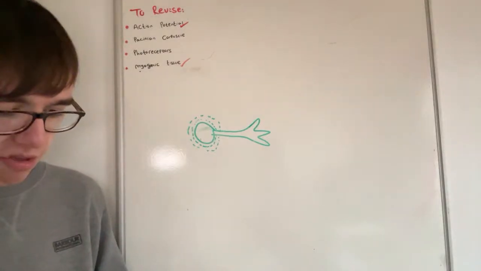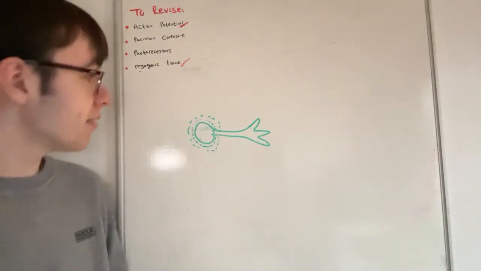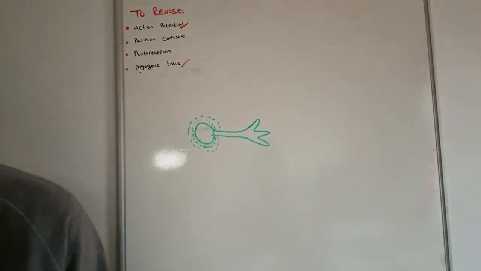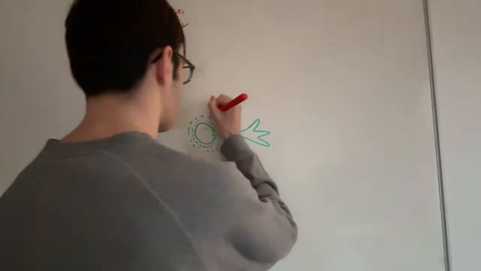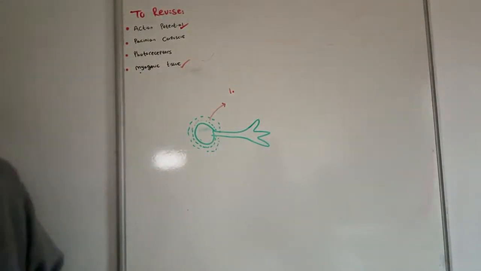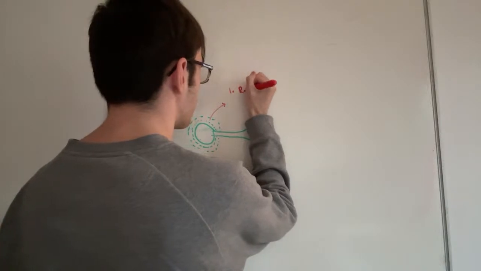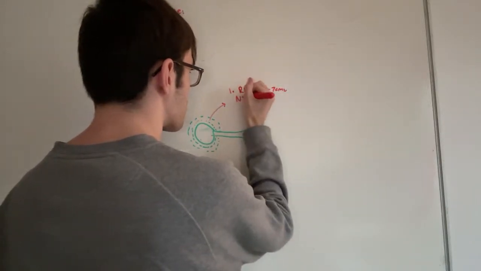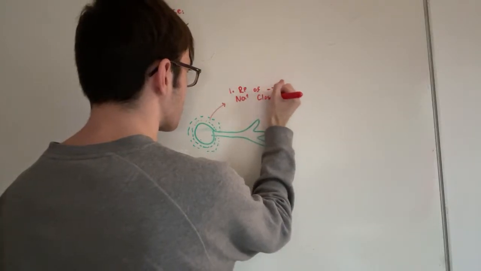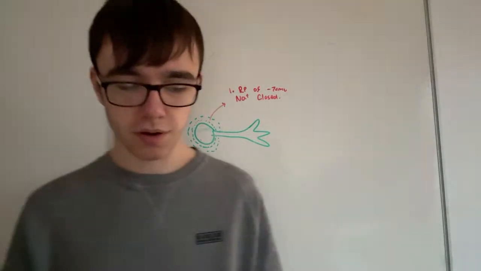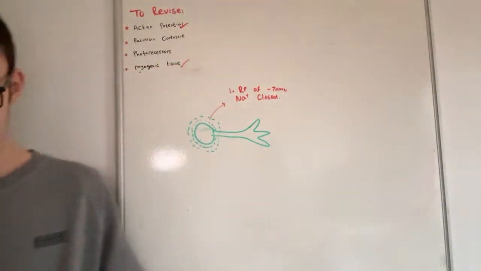So the way this works is rather simple. You have your regular resting potential of minus 70 millivolts. The sodium ion channels are going to be closed. So obviously sodium cannot re-enter through diffusion.